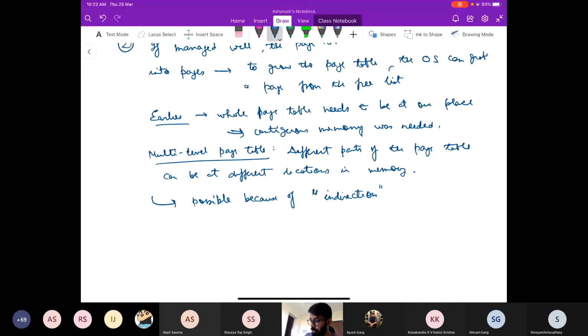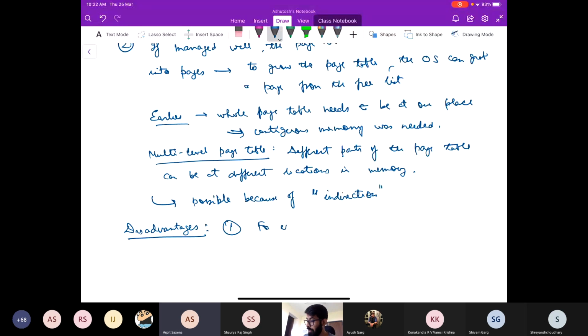So what are the disadvantages of this technique? At least one obvious one you should get. So there are more memory accesses in case of a TLB miss. Exactly.